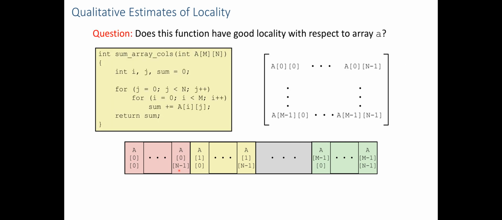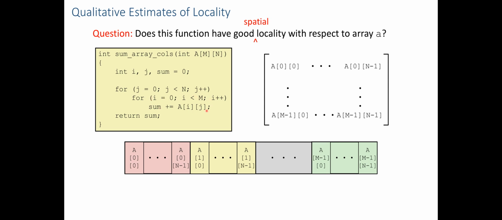So let's look at this program here that is using this array A now. And the question we want to pose to ourselves when we look at a piece of code like this is, does this function have good locality with respect to array A? I would even go further and say, let's look at the spatial locality with respect to this array. You see here that we are executing some code similar to the one-dimensional array, but now in 2 dimensions. But what is happening here?